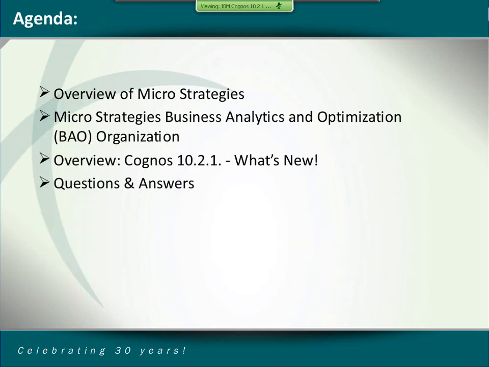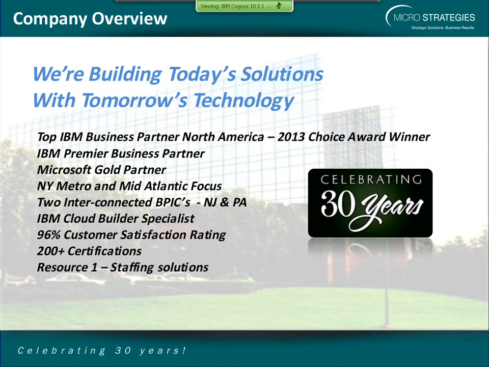So our agenda today, I will provide a brief overview of MicroStrategies and give a quick detailed summary of our business analytics and optimization organization. The majority of the time, Christina will be going over what's new in 10.2.1, and then we'll wrap up with some Q&A, again, via the questions that you send in on the WebEx. In about 5 minutes, before I hand it over to Christina, we'll also do a quick survey, to understand how many individuals out on the call have Cognos already and what versions you're running. So we'll let you know when that comes up in a couple of minutes.